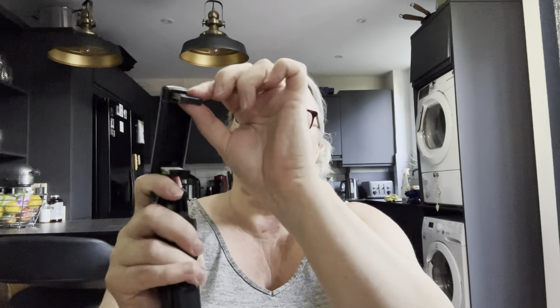Oh, it does, yes. I was going to say it looks like it turns. So yes, that bit you can turn and then open it, and that lifts up to go wider to fit your phone in. I'm not going to lie and say this is the best quality and things like that. I don't know, but I'm going to give it a go. It doesn't feel flimsy, so yeah, just another little tripod to make my life videoing a little bit easier.